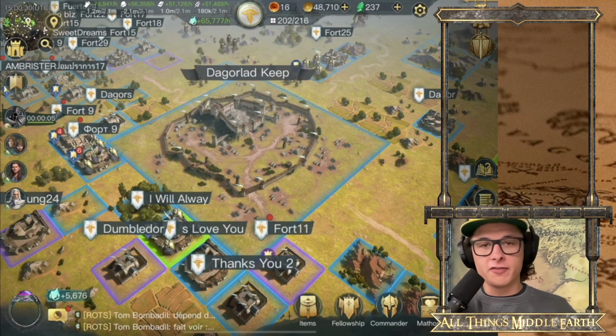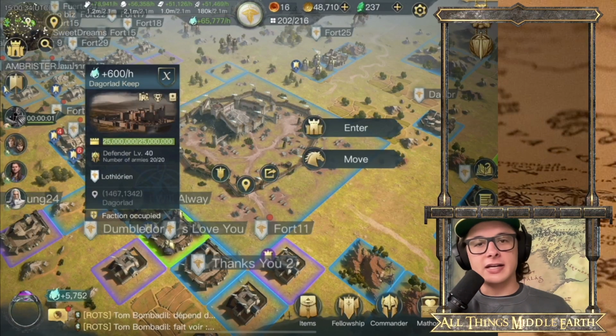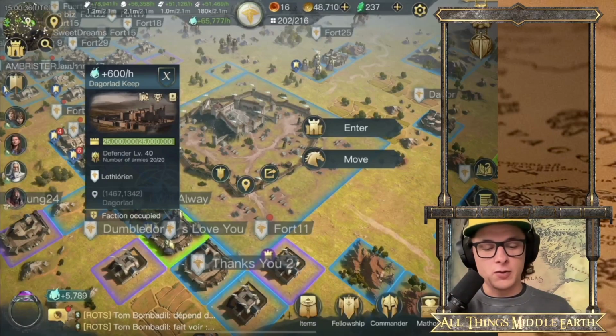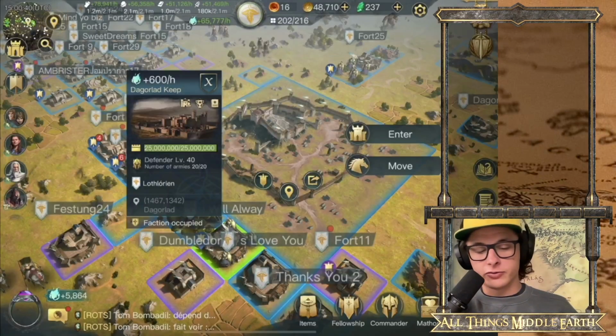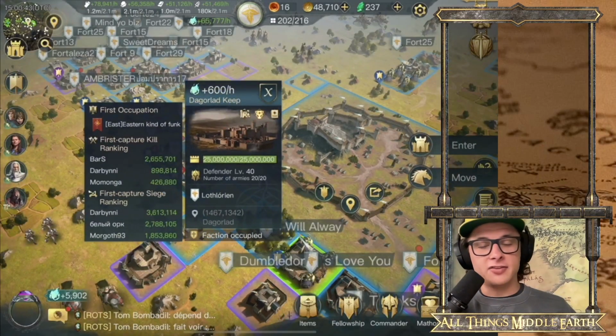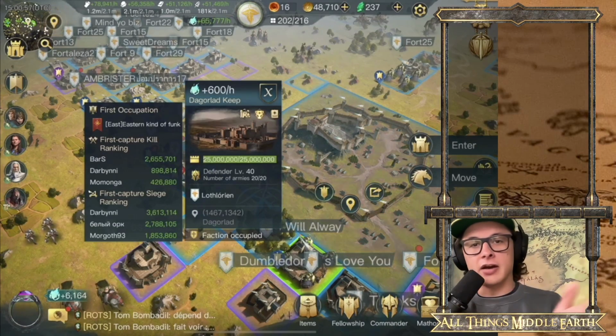So without further ado, let's get into the first one, which is going to be leaderboards for keep takes after the first take. Now, what I mean is if you go to any keep that's been taken and you click the little trophy in the middle right here, it says first occupation and it shows the leaderboards for that first occupation. So Variags had this first. I don't see how or think it would be that difficult to add an option where there's a little arrow right here to show each different occupation of a keep.